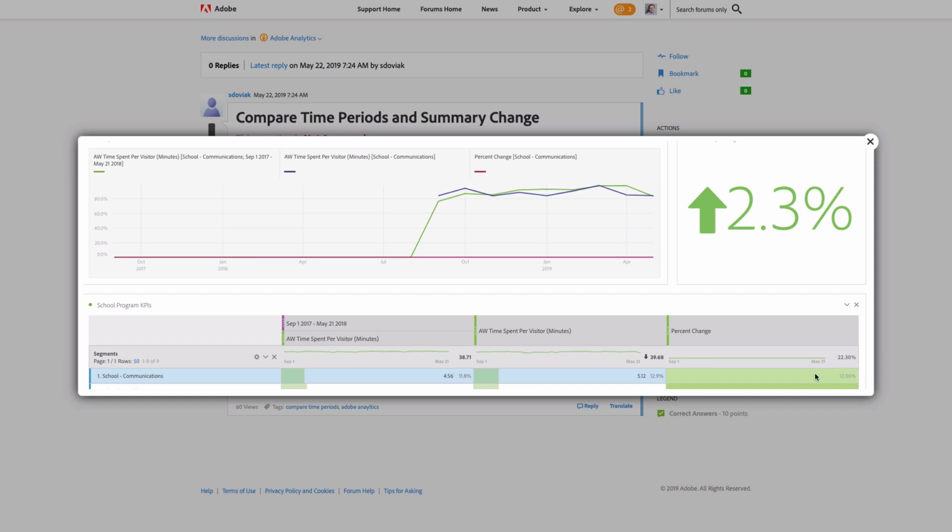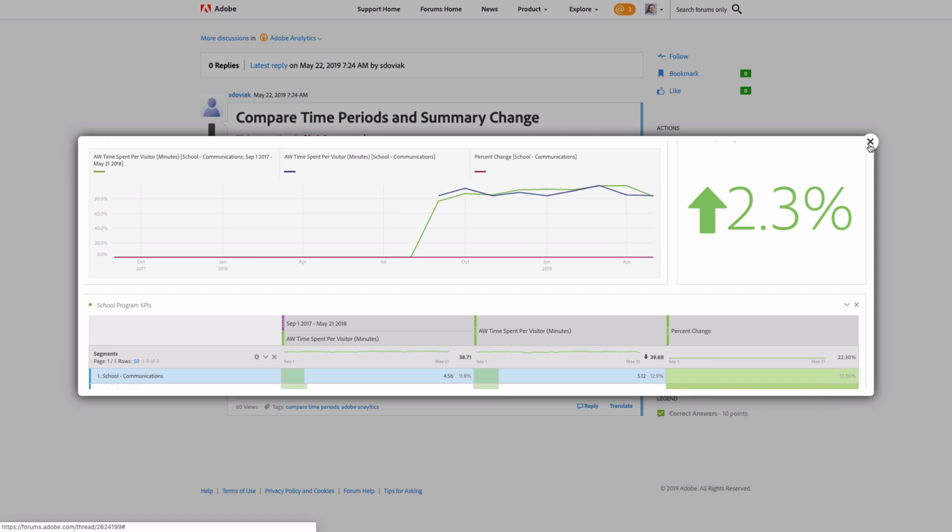If there is a small difference, this may be a result of the round function, because here I presume that minutes is the calculated function, because by default the metrics are associated with seconds, so time spent per visitor in seconds, and I presume that person just added another calculated metric to make the values in minutes, and they may be rounded. So if the metrics are rounded, maybe this is something that in seconds would show us a different result. But anyway, you can check, and I'm pretty sure this would return the value that we can see in the table.